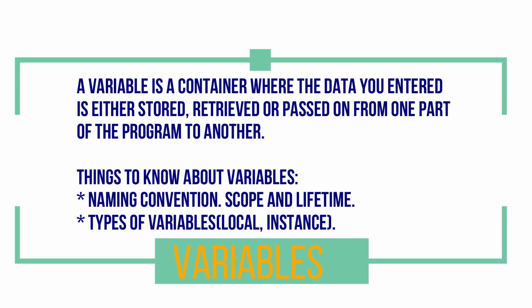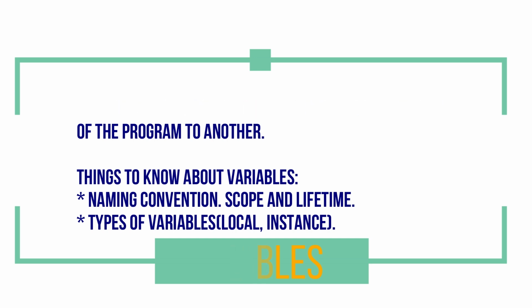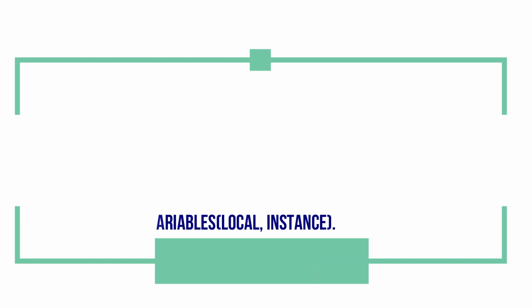Another one, guys, is local variables. Local variables exist until the execution of the method is done, so it is found within a method. That is it. So guys, this will take us to types of variables, as you can see on the screen. The first one is the local variable. A local variable is a variable that is found within a method or any block, and it is only visible within that block or that method.